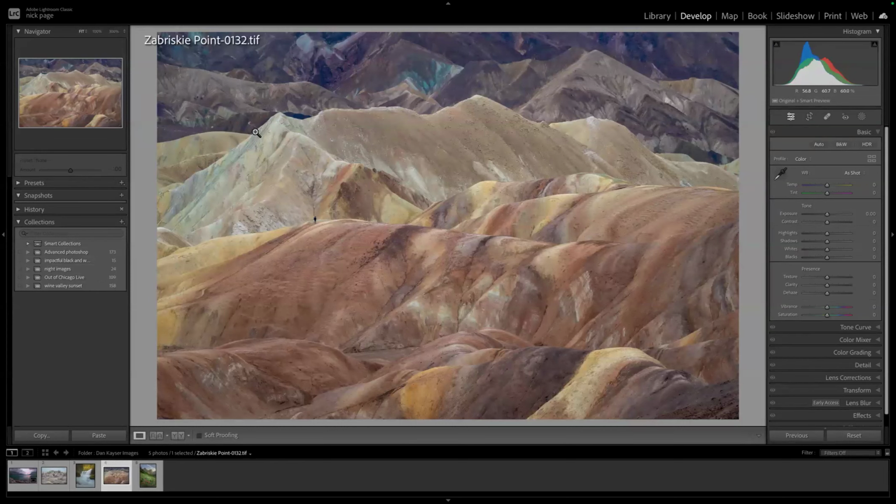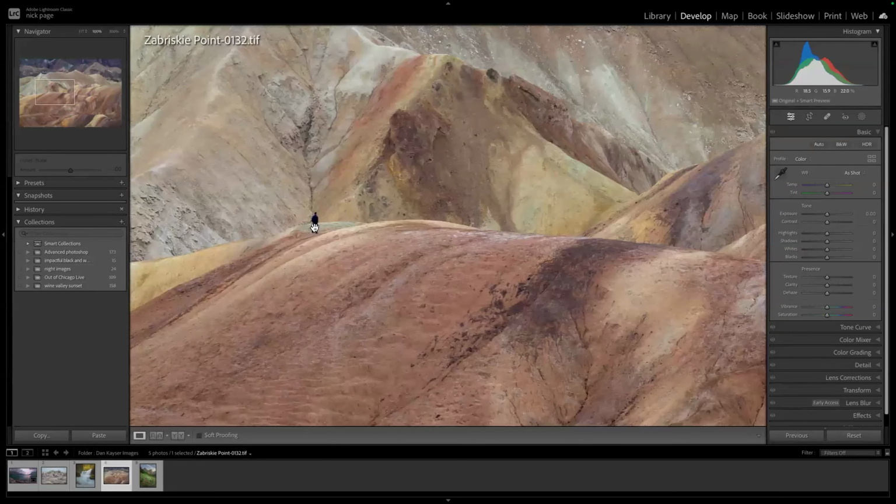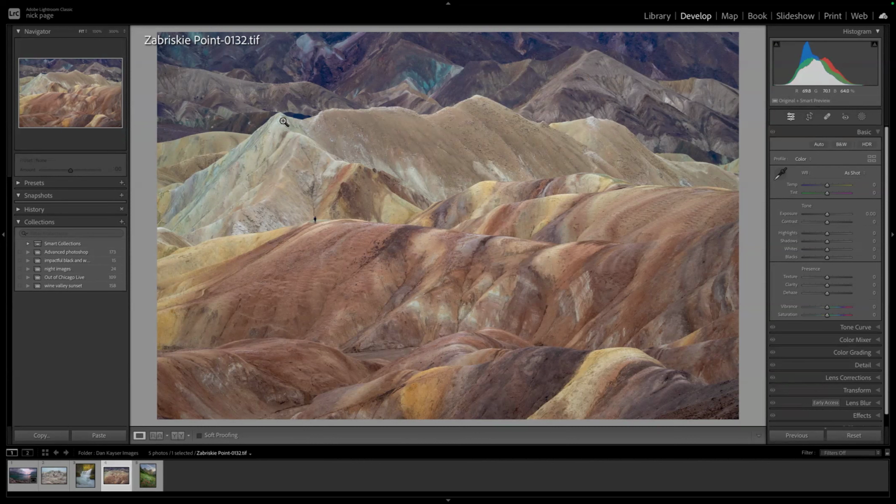And it's kind of like, oh, and I just now noticed the guy. Took me a long time to notice that. But I love the guy for scale. I think that the eye is kind of drawn to this area though, not only because it's brighter, but because it's conical. So your processing is spot on. I would just like to see this a little bit more central to the frame. And that's literally my only critique because the processing's perfect.